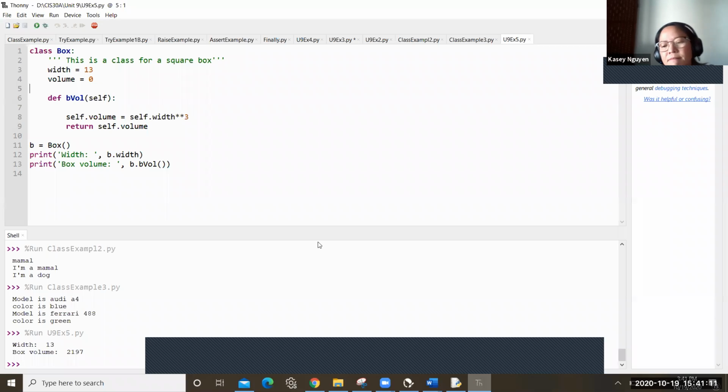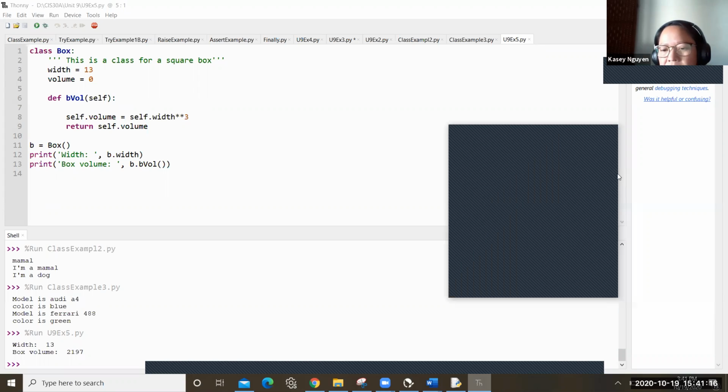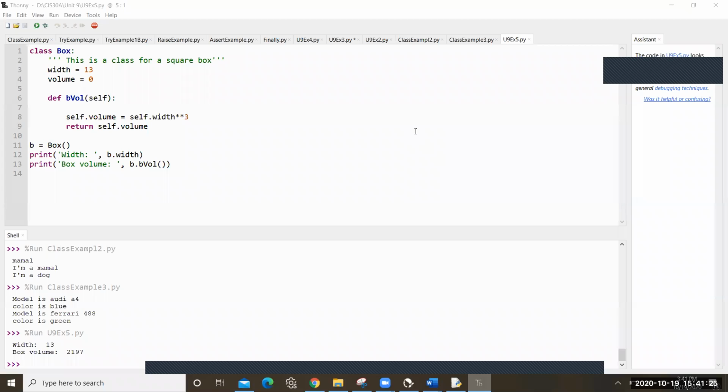Question? So I got a question about the whole thing. Are we going to create the classes separately, each in its own file? For example, box. Are we going to create a file just named box? You can make a module named box and import that module.